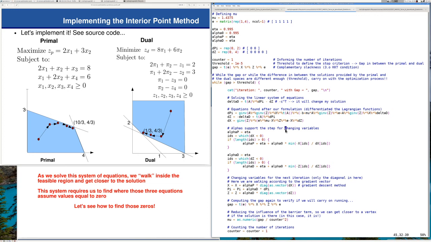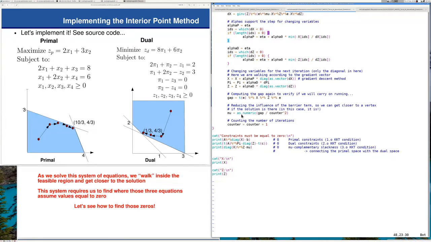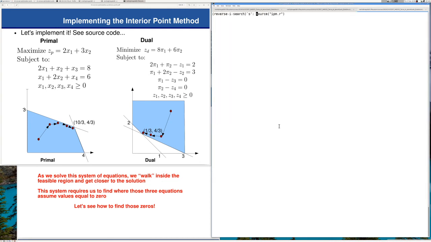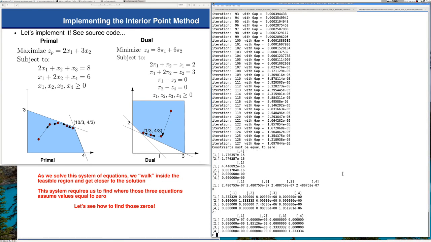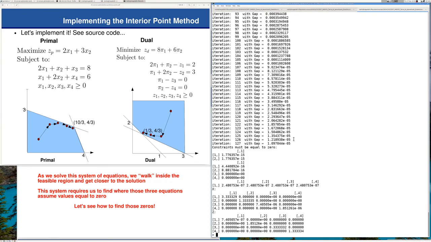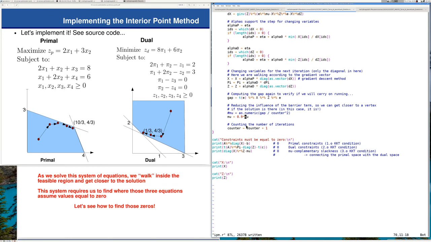Okay. There are some tricks on how we should define mu. For example, I told you guys I could define mu multiplied by something in order to reduce mu. Let's see what happens if I do that. It's going to take more iterations, as you might see. The results are pretty much the same, but it will take more iterations. So I just decided to use something that I remember seeing, of course, in that book chapter.